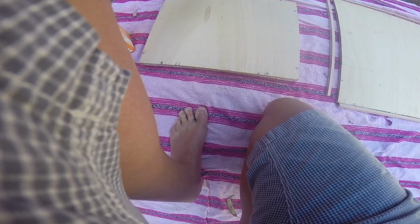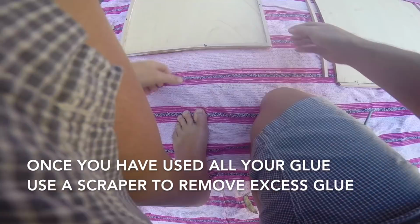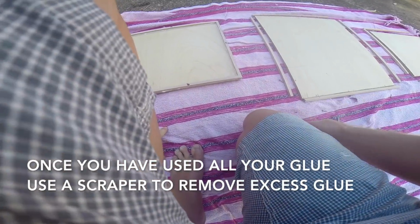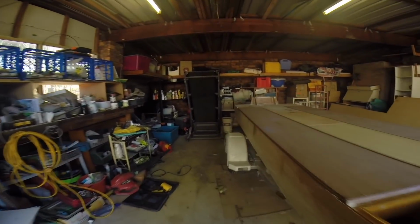One done. Then we're going to come and remove all the excess, but we're going to keep going until we run out of glue. So we just finished all of them.